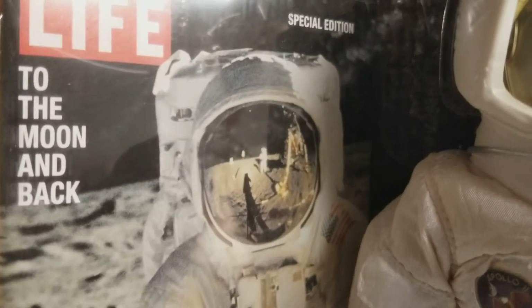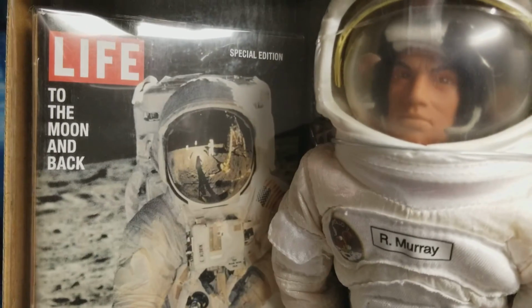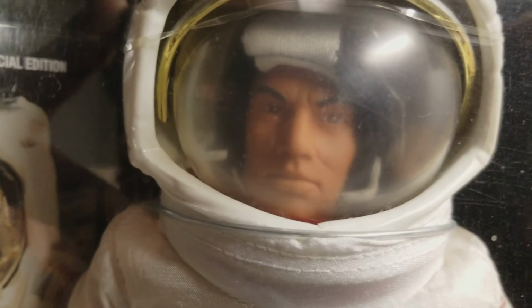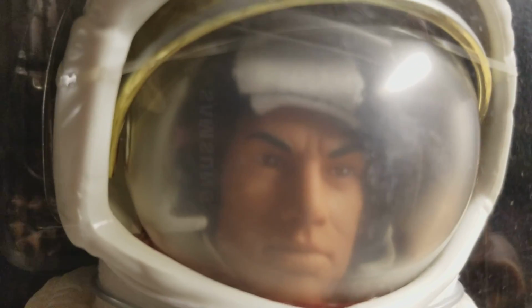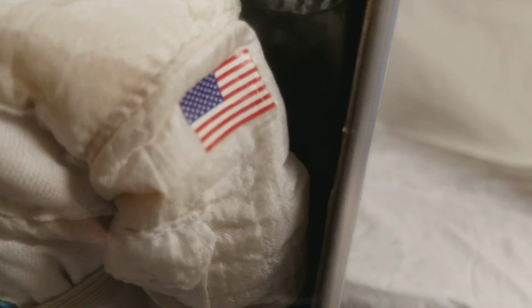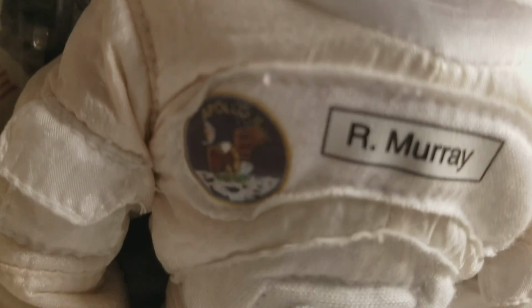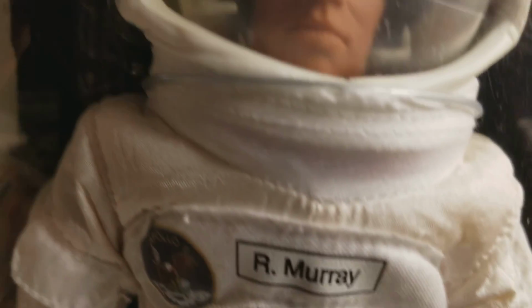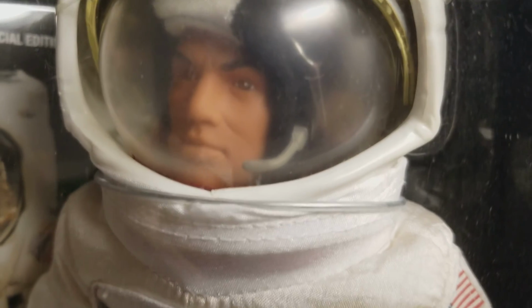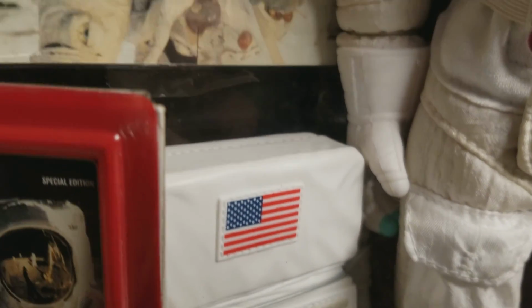As you can see, it comes with a Life magazine miniature version. All real pages in there of the actual moon landing back then, during that time period. And here's our look at our G.I. Joe. Everything is authentic, beautifully done, down to the very last stitch. There's his American flag, gloves, everything, down to the hoses, belts, patches, nameplate. Head sculpt is awesome. Everything about these figures is just beautifully done. There's this backpack.